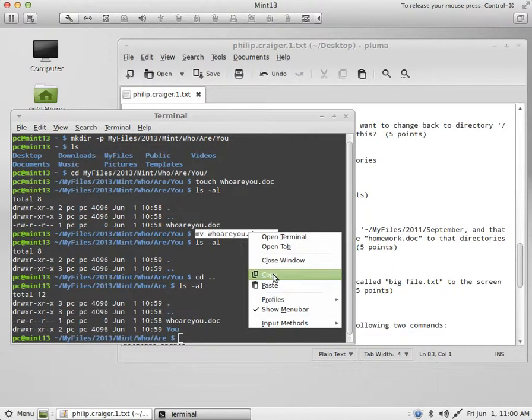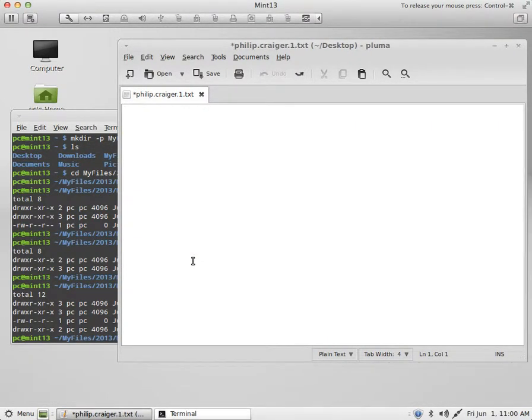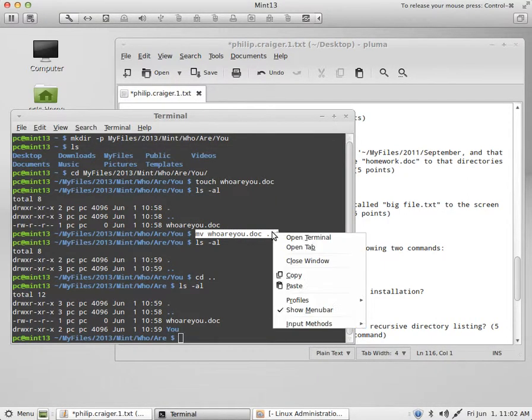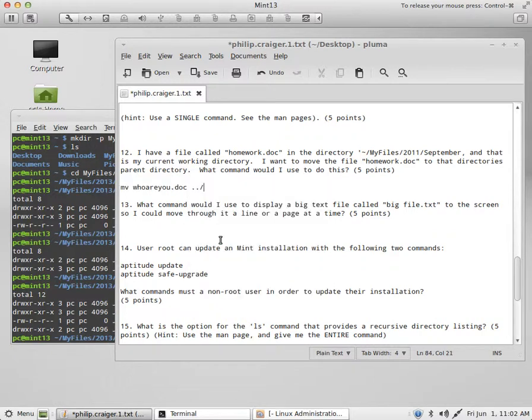So I'm going to right click, I selected that text, copy, and go over here. So I copy this, can right click, copy, and now I go up here and I click paste.